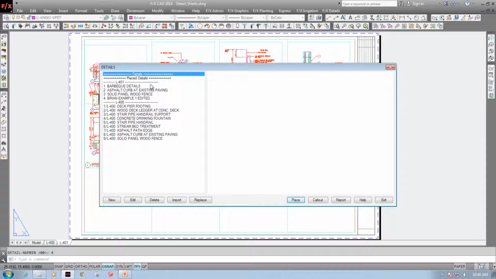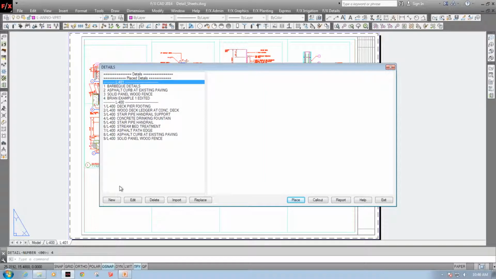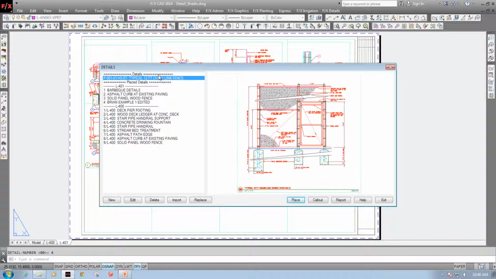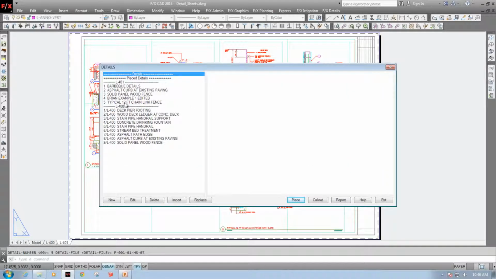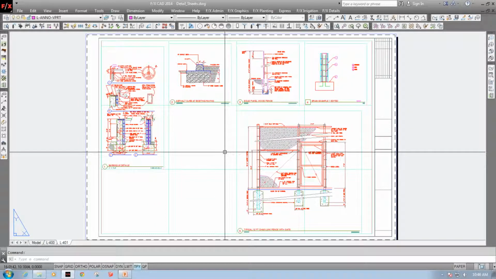Now you can see what the detail manager is doing is it's organizing the details that I've placed by sheet. So I have L401, L400. These are my details. Here's a preview, and this is what sheet they're located on. Now, if I want to add a new detail later on, I can come back in here and say, okay, now I want to add this chain link fence. So I'll say add to project and say done. You can see up here under details, these are my unplaced details. These are the details that I have not placed on a sheet yet and do not belong. But as soon as I click place, I can come down here and I can place him. He's automatically filed onto the correct sheet. So that's a nice little handy tool. So that is placing details.